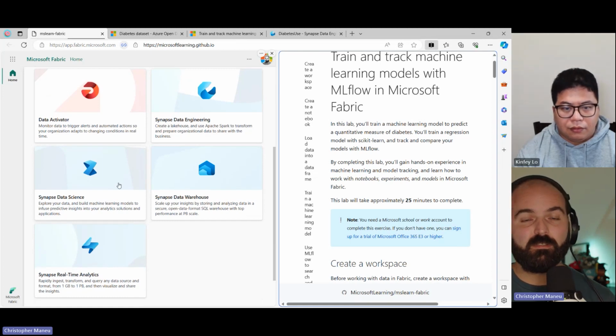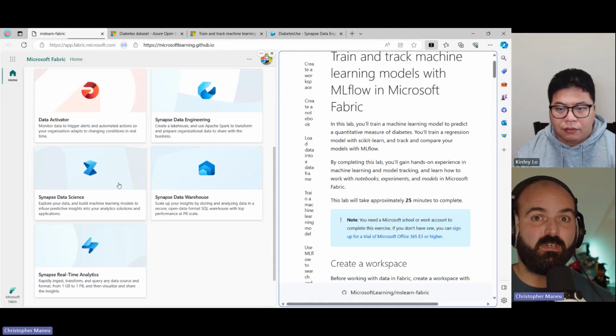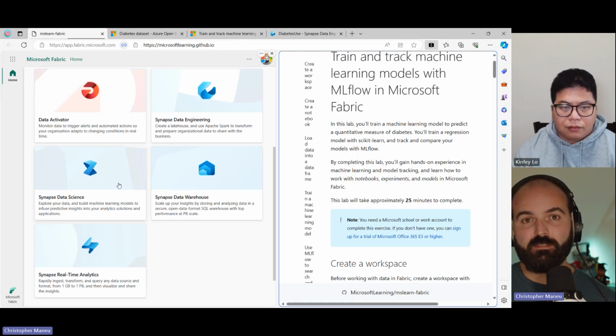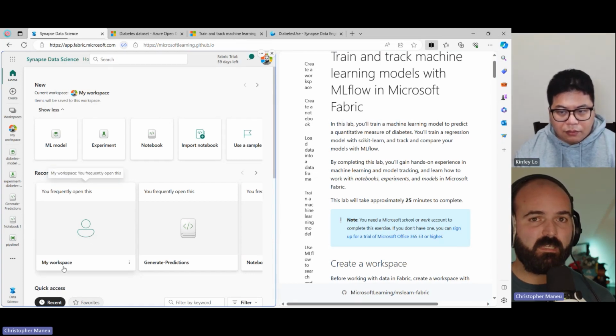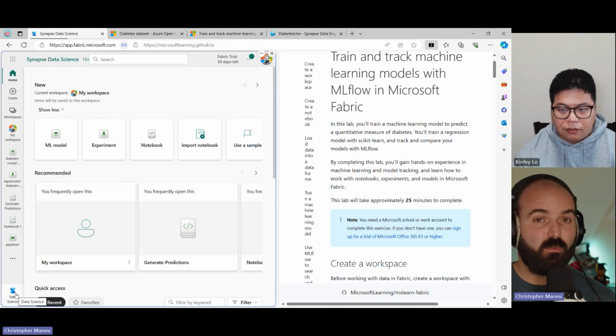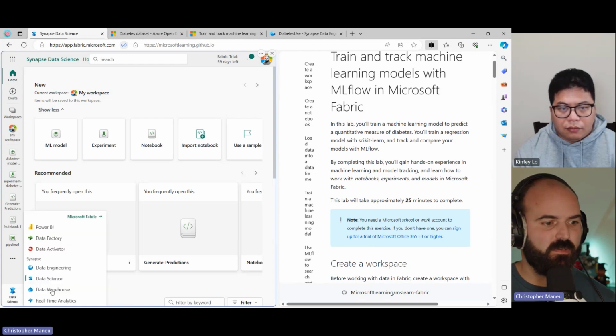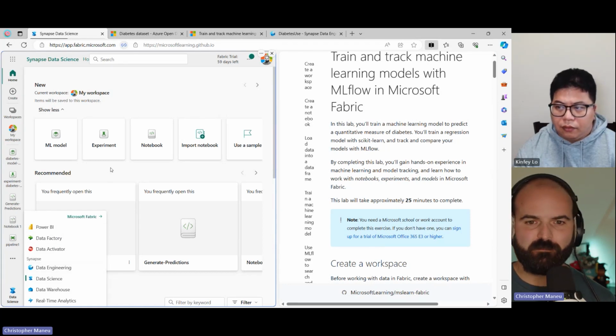That's quite cool because Microsoft Fabric is for any data profile, from business analyst to data engineer. So you can click on Synapse Data Science because we are doing data science here. And by the way, you can switch easily between these different roles by clicking on the button at the bottom left of the screen. You see the selector again, so you can switch back between different profiles.